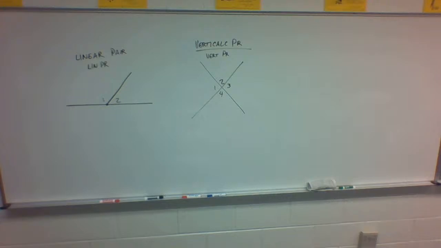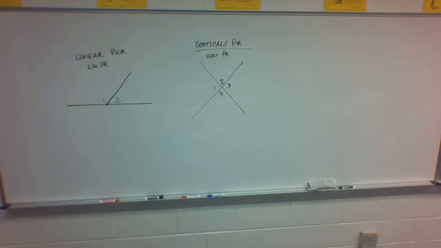2 and 4 are not vertical because 2 has that line coming. You see how 4 is really quite obtuse? 4 is really obtuse. 2 is not. 2 could almost be a right angle. 2 and 4 don't work. But the combination 2, 3, if you put 2 and 3 together as an angle, that would be vertical to 4. But you're not allowed to do that, not without some letters to name some angles. The only vertical pair here is 1 and 5. That's it.